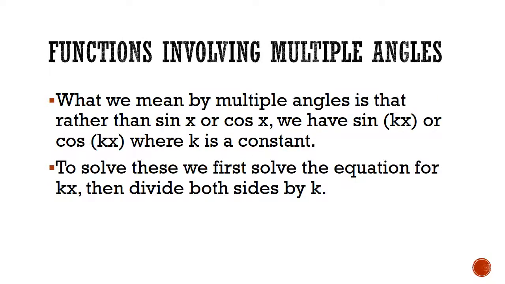Now we're going to also do functions involving multiple angles, and what that means is that rather than sine of x or cosine x, we have sine of something times x, like sine of 3x or sine of 5x. And when we solve these, we're going to solve the equation for whatever times x, 2x or 3x, and then divide by that number.